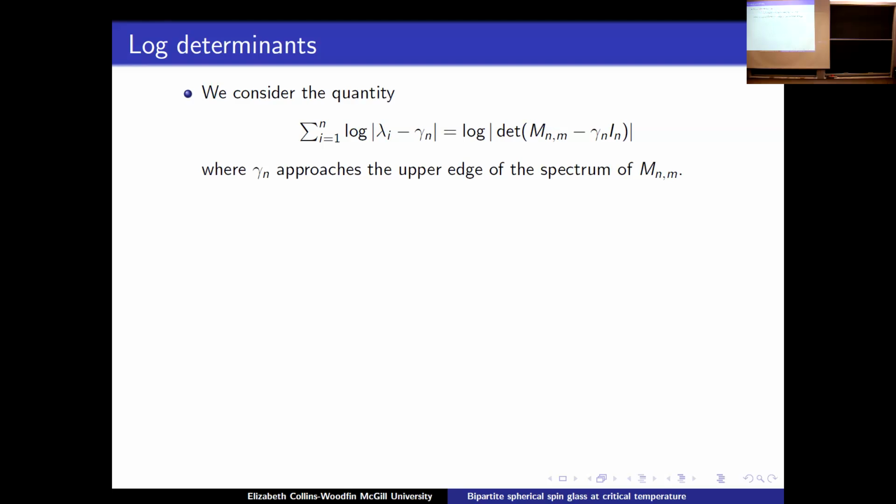And so that means basically this is dominated by eigenvalues that are nearby. These things are pretty subtle. So gamma n will be the d plus that we were talking about before, which is one plus the square root of the ratio of n and m. So it will be close to that.